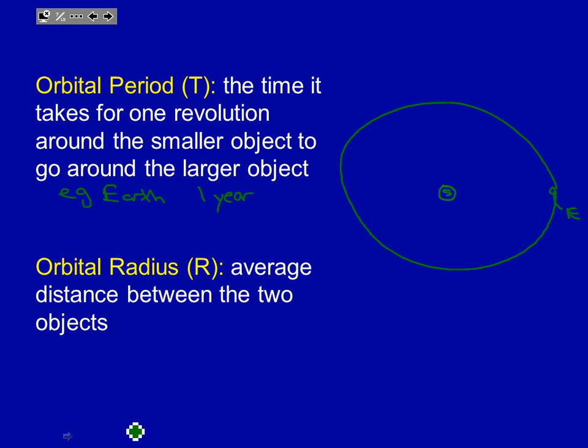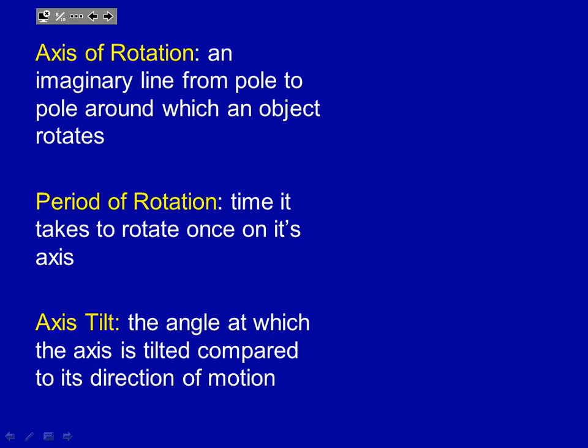Orbital radius. Oh, we've talked already a bit about radius. That's that distance between the two objects, one that is going to orbit around and the other one that is kind of stationary. It's not really stationary, but it can be. Notice it says average distance, and that's because if it's not a perfect circle, it might be a little further at apogee and a little closer at perigee. So we take an average to get that orbital radius. Okay? All right. A few more terms here.